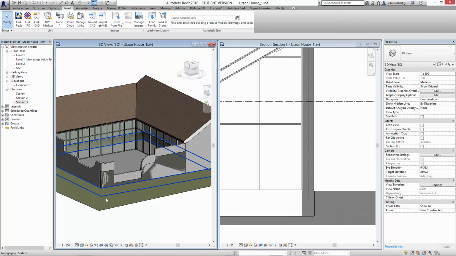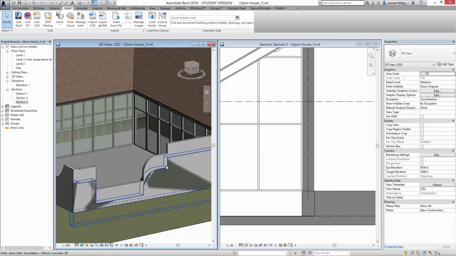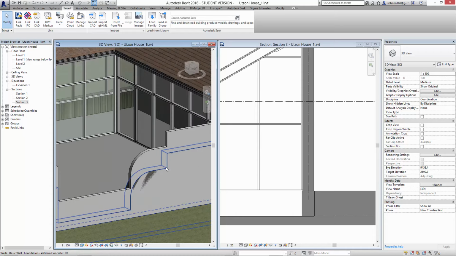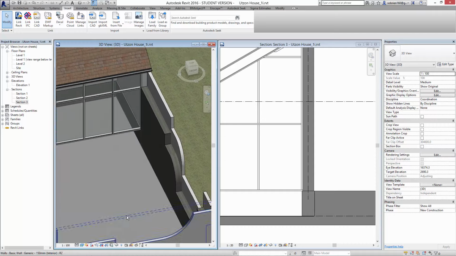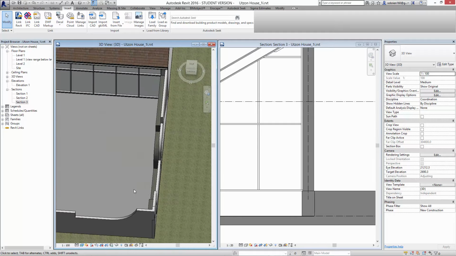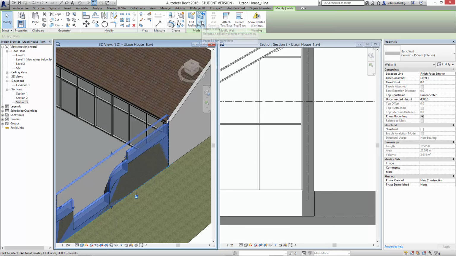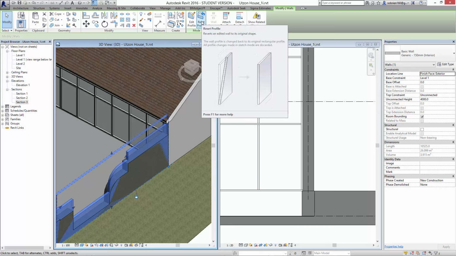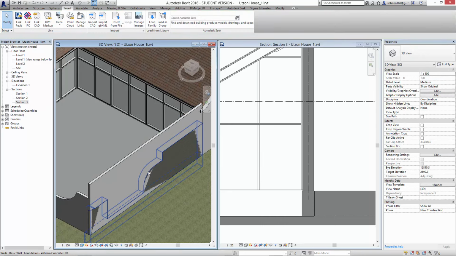Now, what we have left is this kind of crazy wall we made earlier, which is now still a crazy shape, but you can see that the wall we've copied is made of concrete. It's got the thickness of the concrete wall. So we kind of need to take that into account. So I'll select the wall, and all I need to do is reset the profile. So it's going to take away all the changes to the shape we made, and just make it rectangular again. At least it should do.